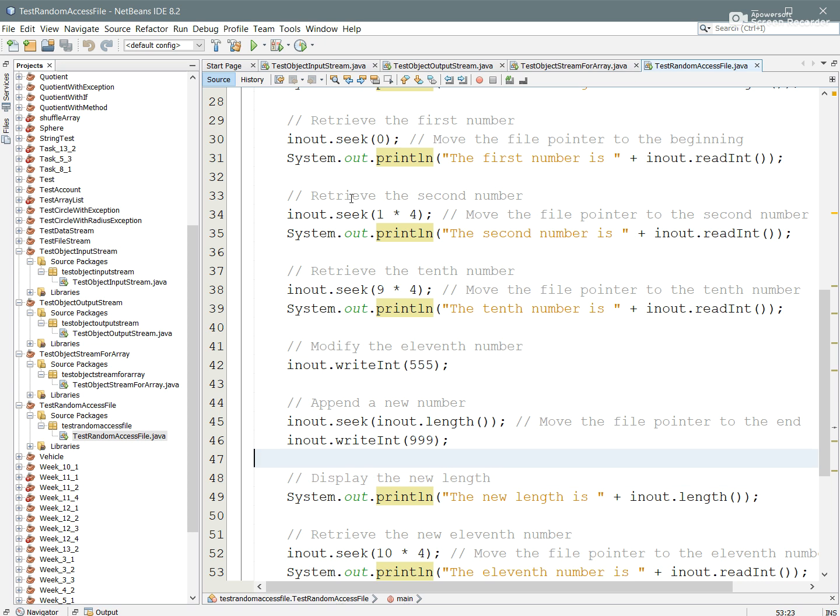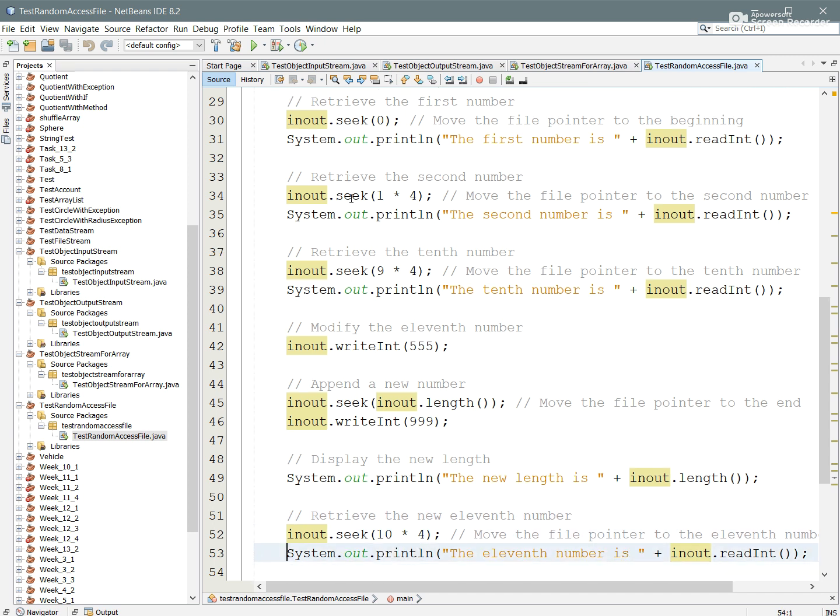So we now have 201 integers written to this file. And just to make sure of that, we call the length method again, and this should return us the number. Well, how much? Well, we'll see. 804.